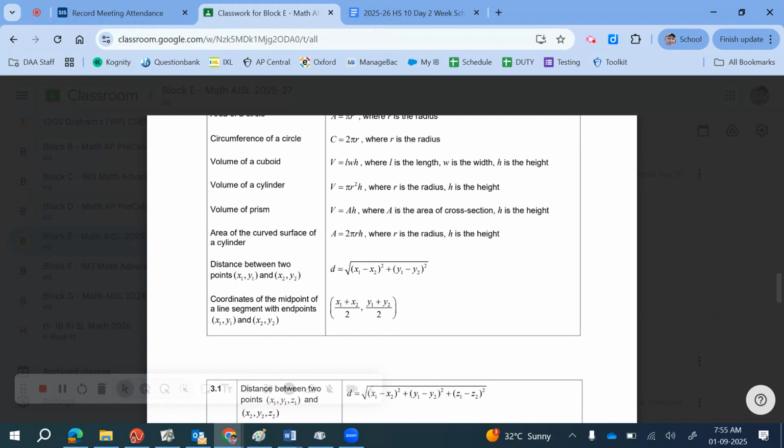So the midpoint formula here, when you add two numbers together and you divide by 2, you're finding the average of those two numbers. This is simply a variant of the mean formula. When we find the mean of a set of numbers, you add the numbers up and divide by the number of numbers. So you're finding the mean of two numbers here. You're finding the mean of this one, you're finding the mean of this one. So make sure when you write this up, that you use the correct notation, because we've got a bracket in it, it's a coordinate point.